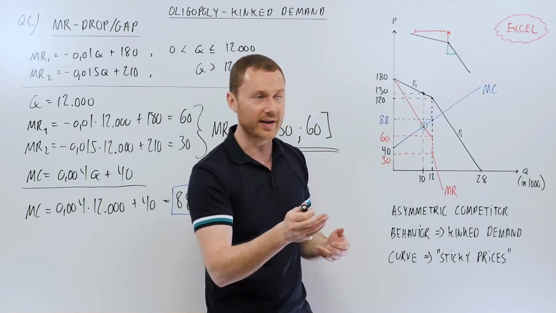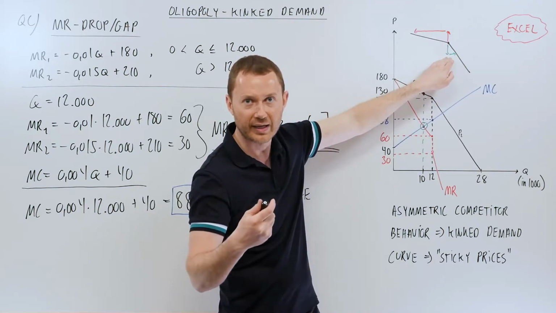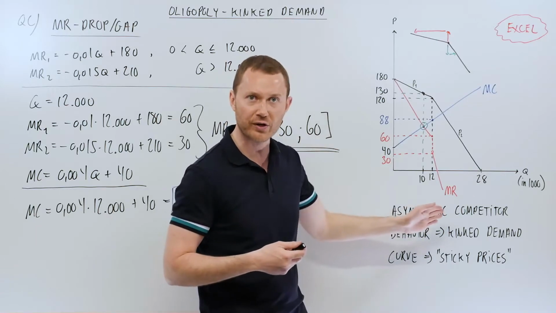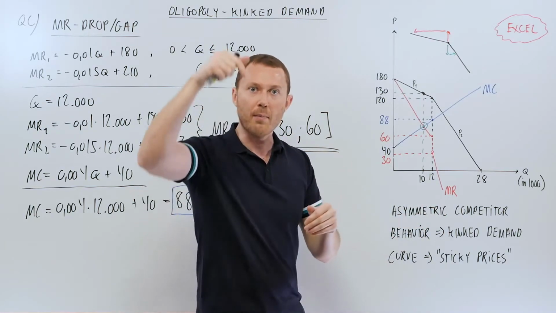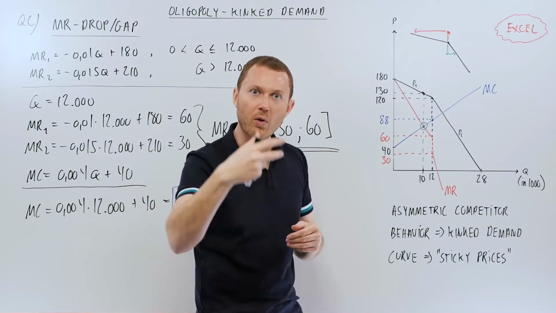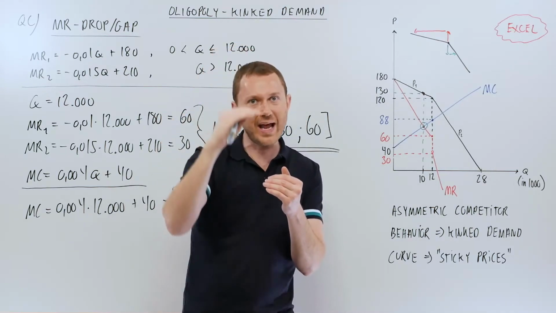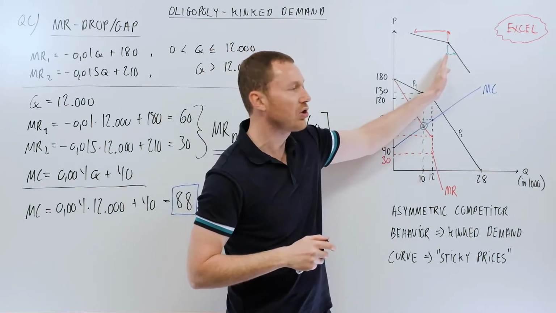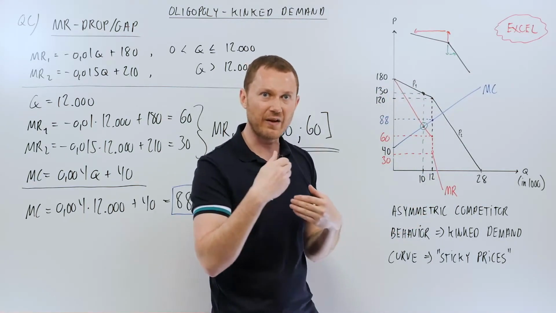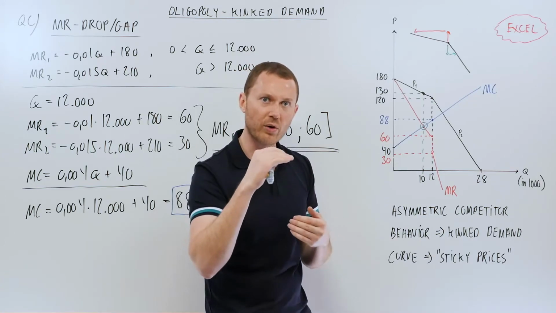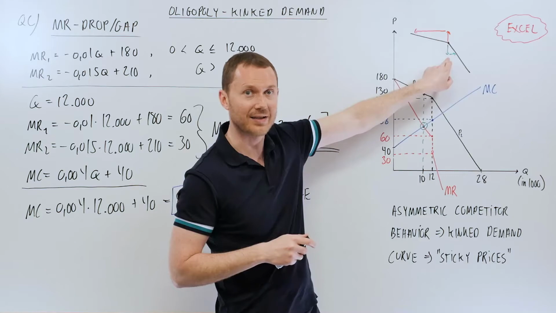On the other hand, if you lower your price, the competitors will react differently. Asymmetric means different reactions. So if you raise the price, they won't follow, but if you lower the price, they will follow all the way down and match your price. So they follow down in price, meaning that you can't capture that much market quantity. So different reactions, whether you raise or lower your price, thus mean the kink in the demand curve.